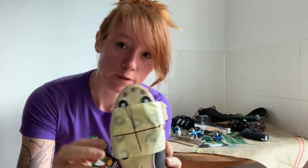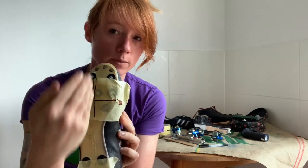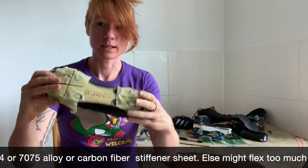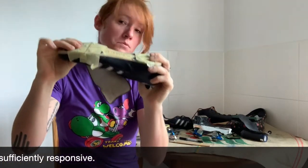I'm going to aim for the front axles to be approximately on this line and for the placement to be around this center line. Sometimes when people do a soccer cleat mount, they end up doing another outer sole out of, what is it like? I'm gonna have to look it up and make a little scrolling ticker of what the material is, some kind of resin or something. I decided that these ones are firm enough that I'm gonna go without. Let's see how it goes.